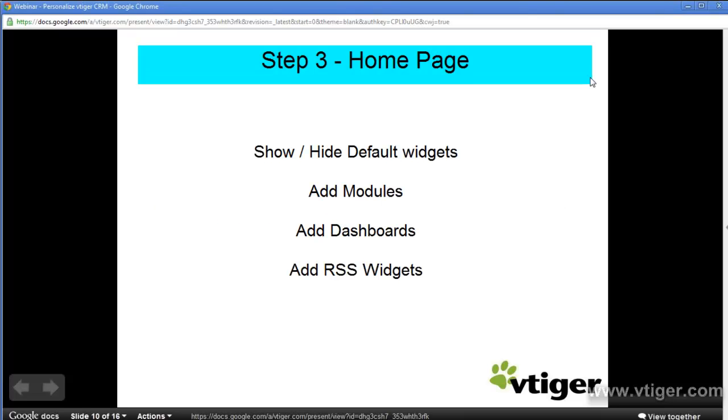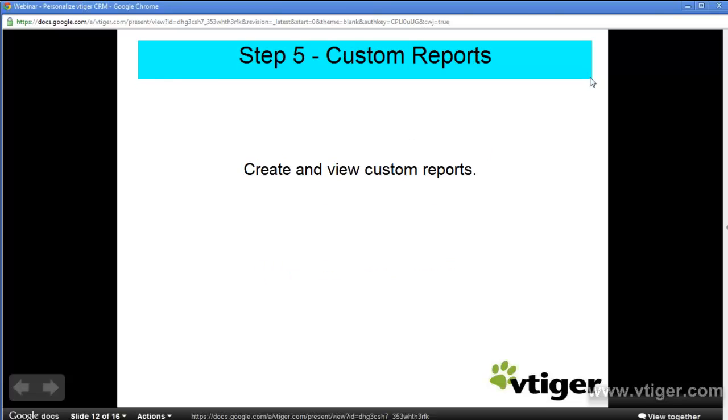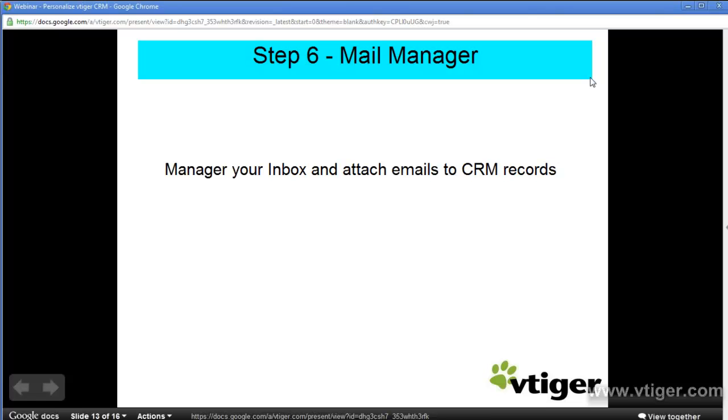Okay, and you were able to find how you can show and hide default widgets. We added modules. We also added dashboards. We looked at how you can configure the calendar. And we looked at how to create custom reports. And lastly, the mail manager.